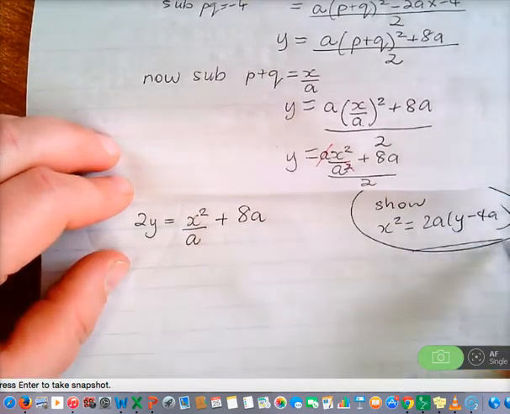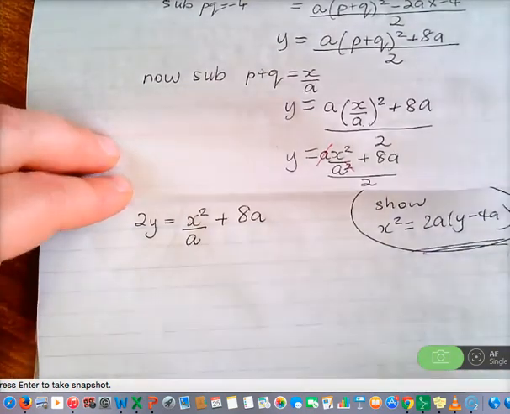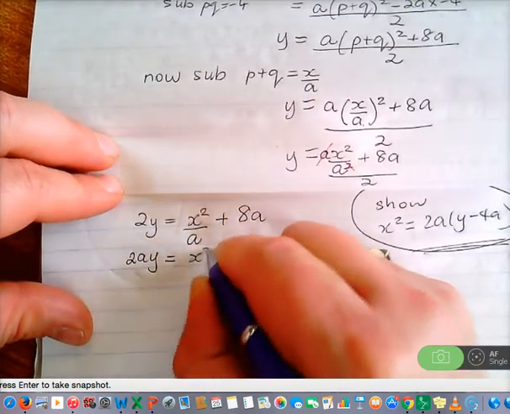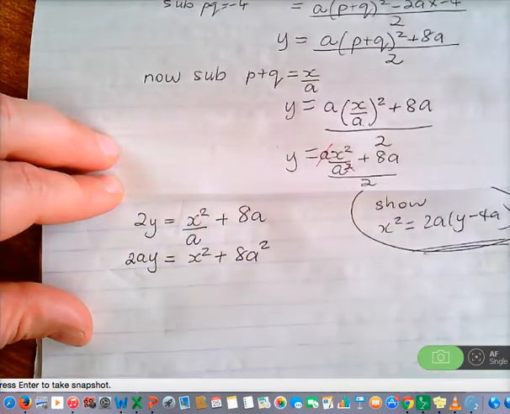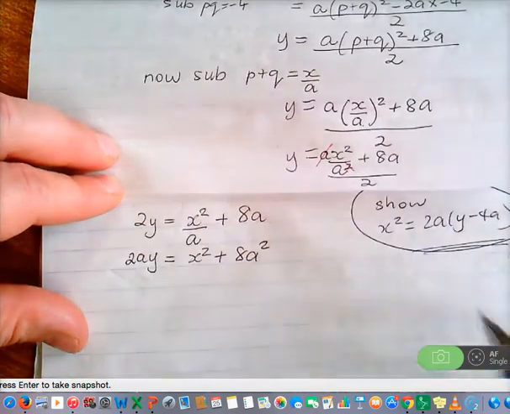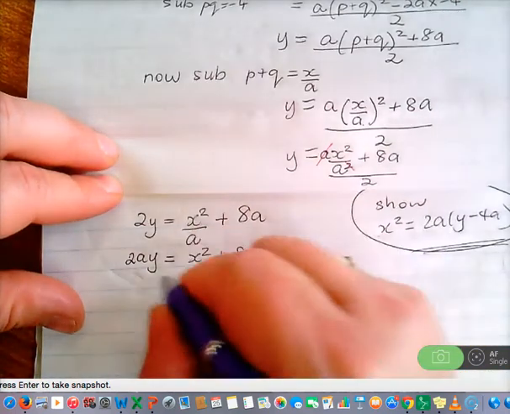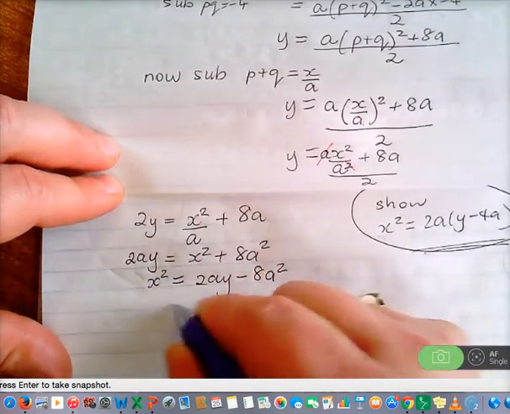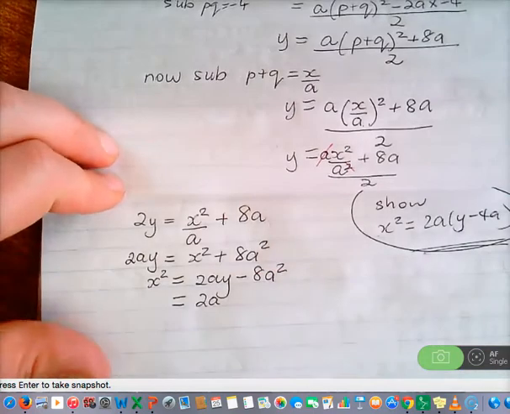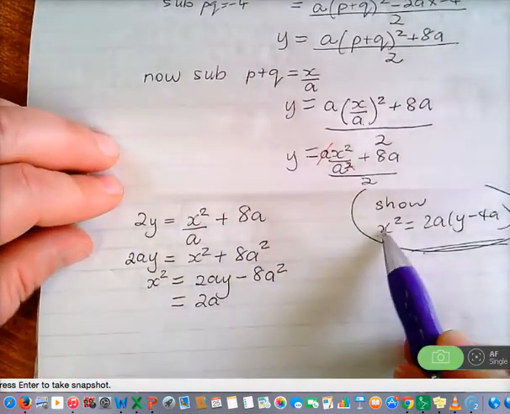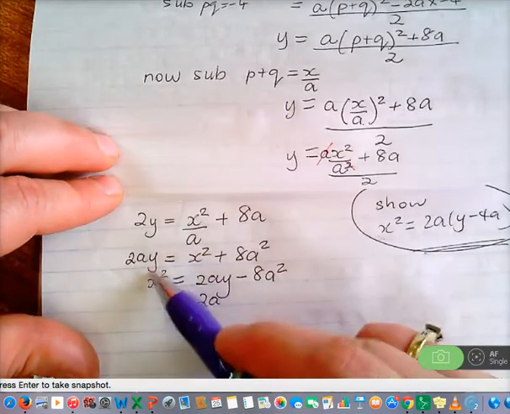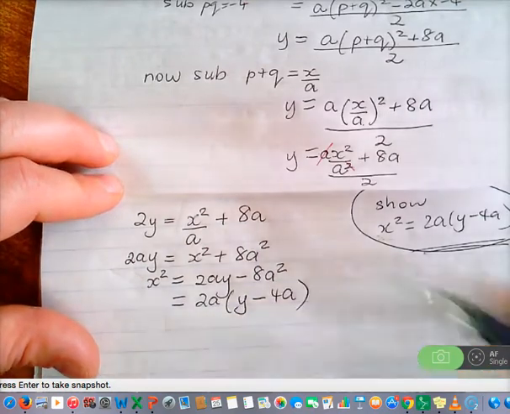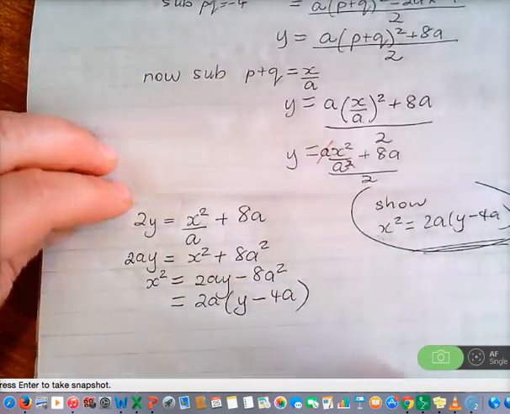And you get X squared on A plus 8A. Now this is what we're trying to show. It's over here. It'd be good to get rid of that A, wouldn't it? Times through by A, you get 2AY equals X squared plus 8A squared. All right, let's take the 8A squared. See how it shows that X squared is that? Let's just keep X squared on its own. 2AY minus 8A squared. Pull out 2A as a common factor. See, girls, look at what you're trying to show. Just want X squared on its own. So take that over the other side, but we like to put X squared on the left. 2A bracket Y minus 4A. That's done. Now this is the tricky bit.